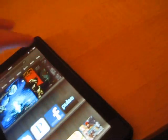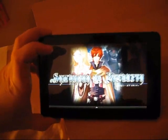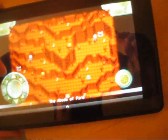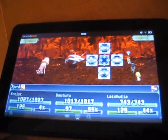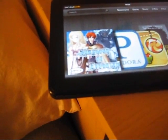Something fun that they do have is a couple really decent old school Japanese style RPGs for this. Kind of 16-bit Super Nintendo era graphics. They're quaint, they're cute, and they're actually kind of a lot of fun to play if you want just a little something. So this one is called Symphony of Eternity, I want to say. Yes, Symphony of Eternity. I always confuse this. There's another one by the same title. Anyways, worth looking into for a couple bucks.